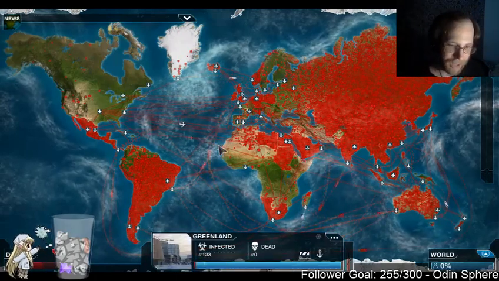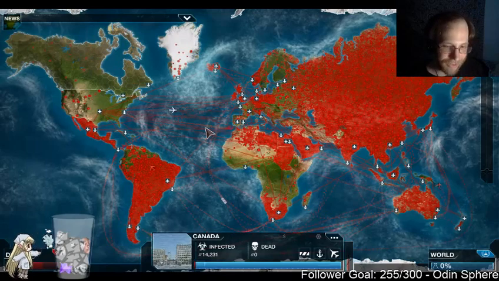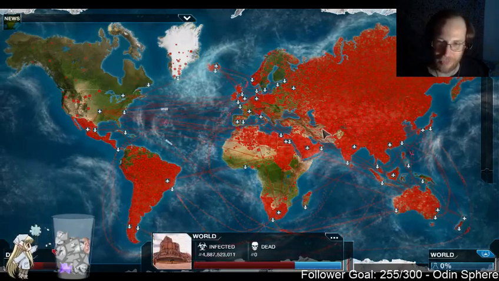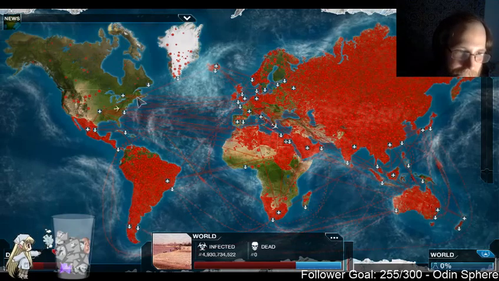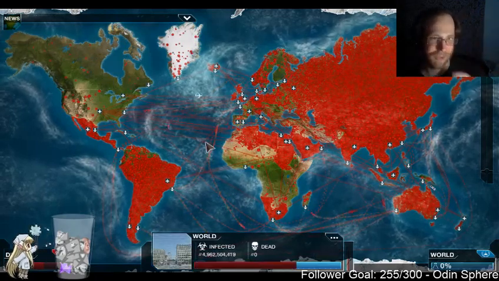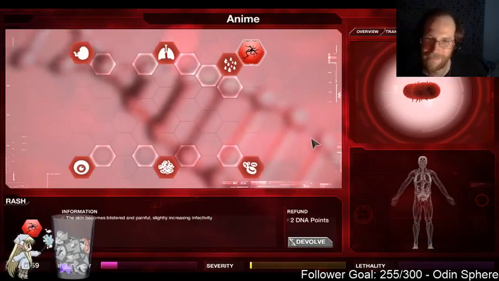The countries I'm really worried about right now. Greenland is infected. There's no way they're escaping. Canada's got a ways to go, though. Penis must go back to Canada. And so must anime. I knew there was something wrong with those guys. How dare you have a problem with Sailor Moon?